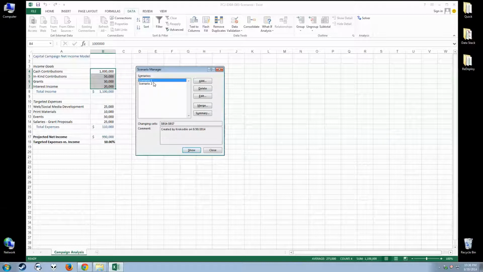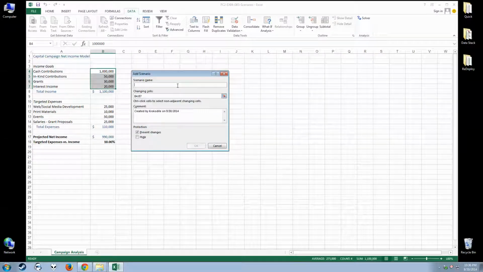When we get 5, 6, 7, 10, 20 scenarios in here, it's really easy to cycle through a big sheet that we worked hard to put together. And when we just need to tweak a few things, all these different scenarios are a really great way to just click through and see what your numbers are going to give you. Let's add 2 more scenarios in here.